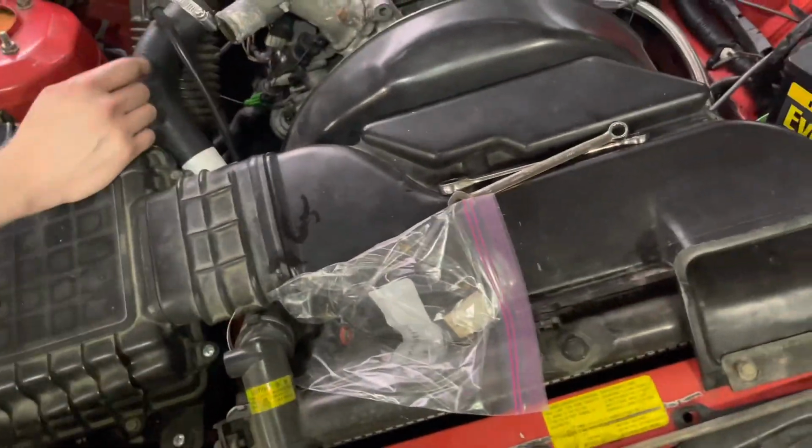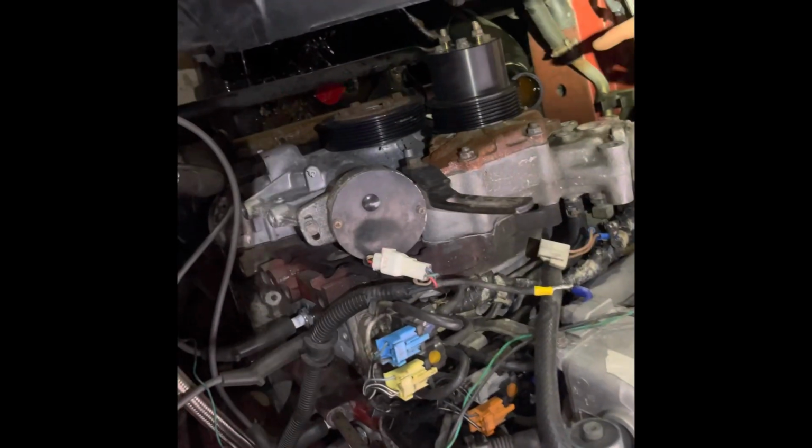Yeah, we got it up. Or kind of up. This baby was full. Alright, so let me get the sucker off. So this thing and everything, this can come off and go with the radiator. Or the alternator.